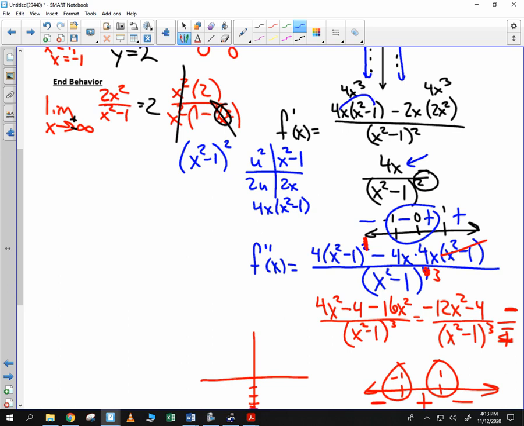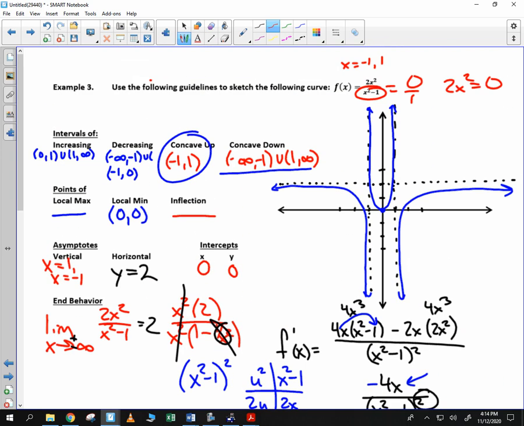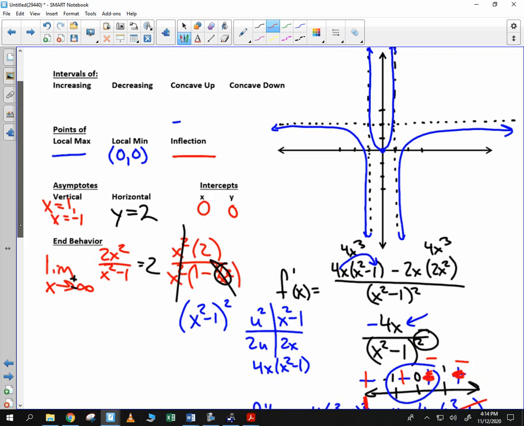Notice when I distribute this 4x to negative 1, it becomes a negative 4x. So that was really bad on my part. That means that these values all change. This should be positive and positive. That should be negative and negative. Notice how I found out. I was checking my graph against all my other stuff. That's how I know I made a mistake. I've got a way to check my answers. So the increasing and decreasing should be switching spots. It's going to change the concavity as well. Let's go through and do that.